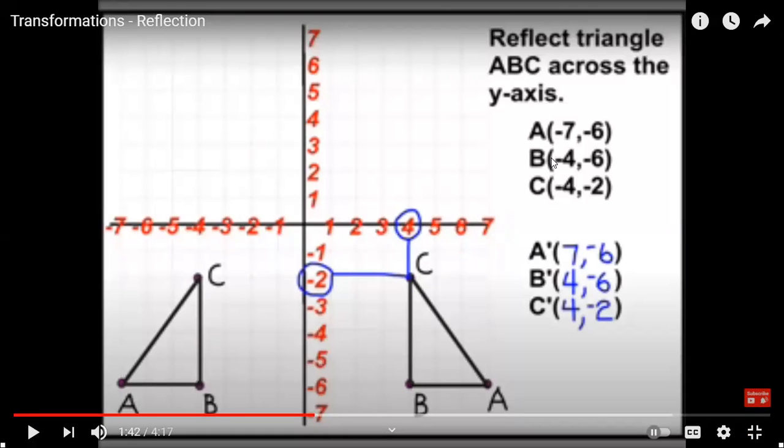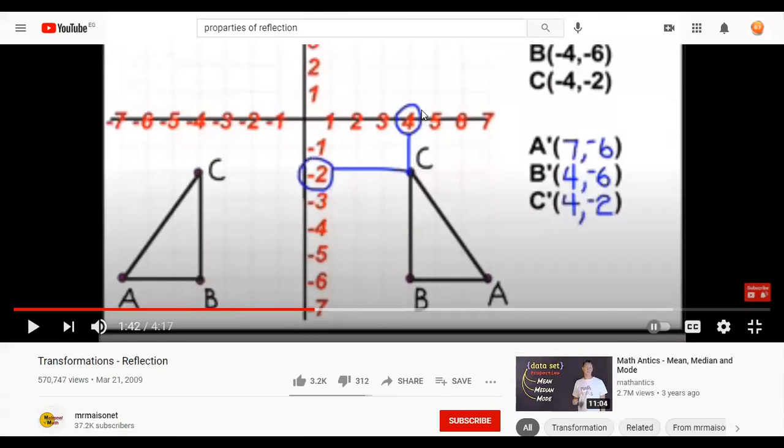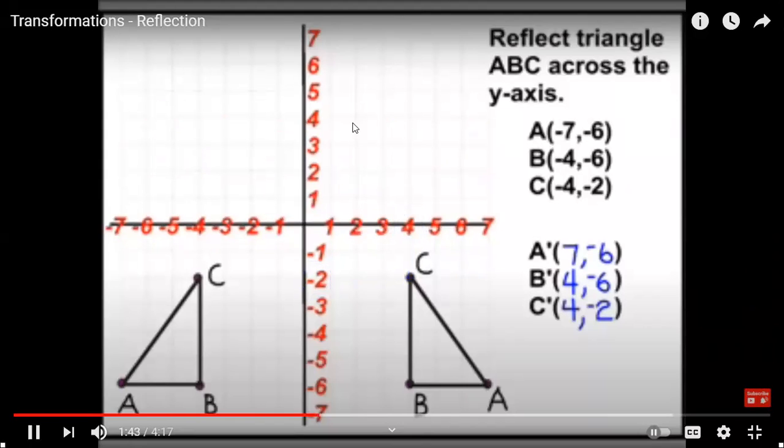Do you notice anything? Yes, what do you notice? Let me ask Ahmed Rashwan. Ahmed, do you notice anything? Yes, in the original one on the left, the measure from C to the y-axis is 4, so we'll move 4 to the other side. We will move forward to the other side, right? Thank you, Ahmed.